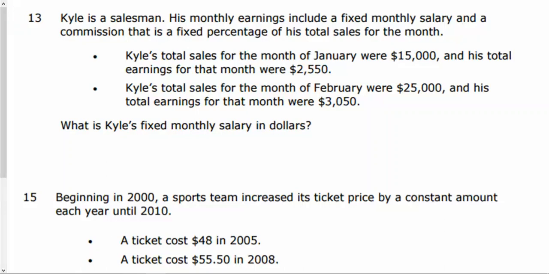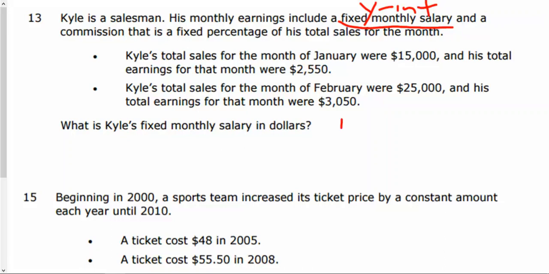Okay, so our first problem, I do want to remind you that you will have access to a calculator. So be aware of that. Also remember that these are actually going to be 7th and 8th grade EOG problems, but we're reviewing them because these are probably the hardest case scenarios we could have when comparing either slope or y-intercepts of linear functions. So I think you've read the problem already. Essentially what's happening is that you get a fixed salary, which means that that's going to be our y-intercept. So this fixed salary is our y-intercept, meaning that no matter what we sell, we'll get this amount of money. We don't know what it is, but we're going to figure it out.